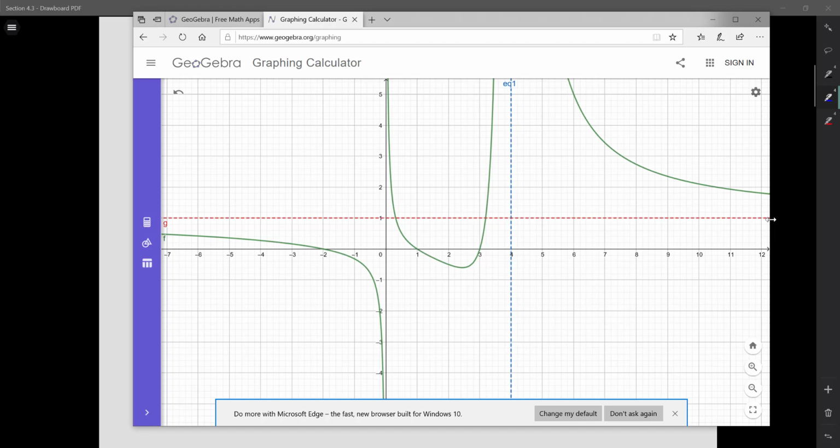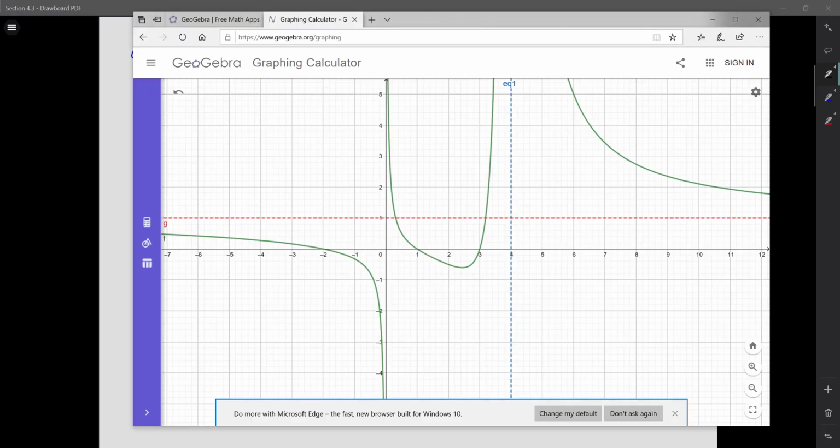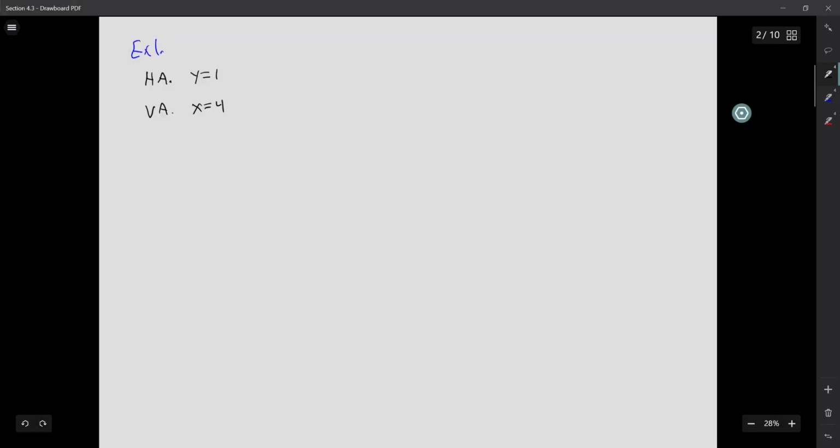So let's list that information. We had a horizontal asymptote, y equals 1, vertical asymptote, x equal to 4. Let's see what else we can see. Oh, it looks like I missed another vertical asymptote. We see here at x equal to 0, the y-axis, my function treats it like an asymptote. It goes way straight down and it goes way straight up. So that's another vertical asymptote for us, x equal to 0.